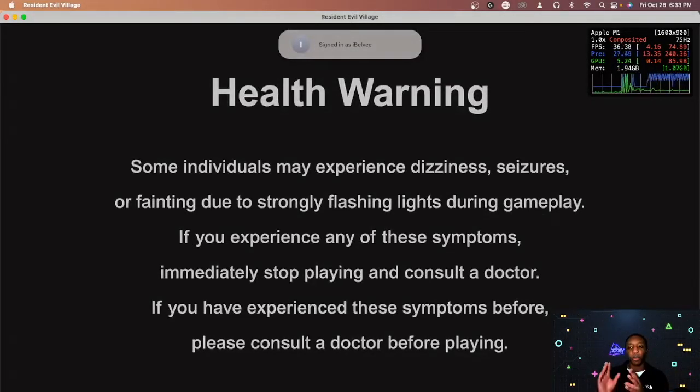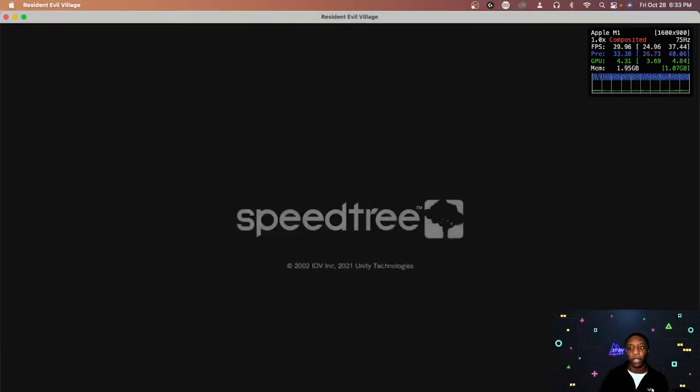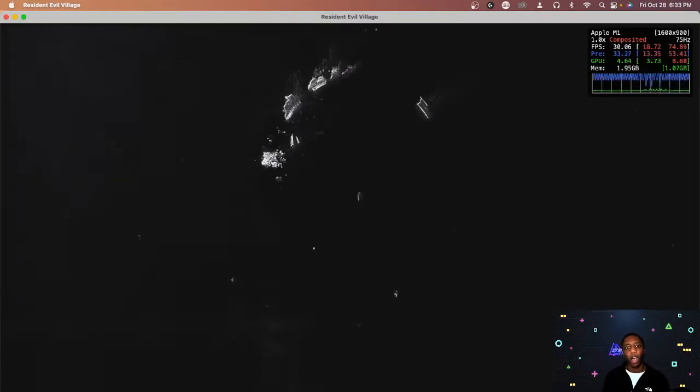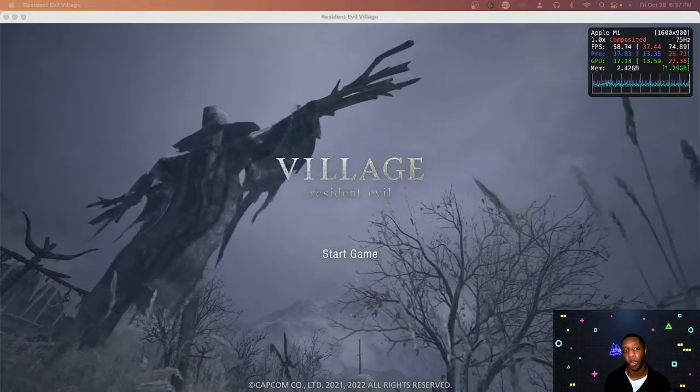Now we have the performance HUD on our game, so we can kind of see that we're running currently at 30 FPS. And then once we switch it to things like 60 FPS, we can monitor that to see how well our application is doing. And that is how you get the HUD set up for your application.